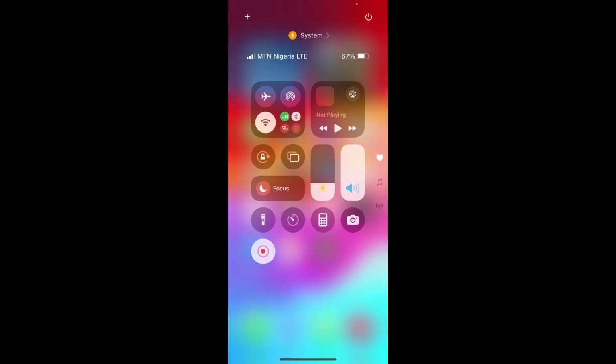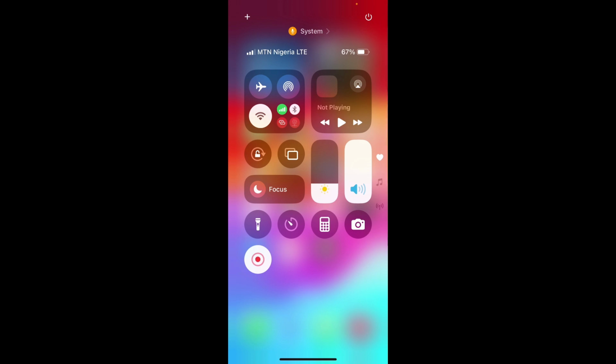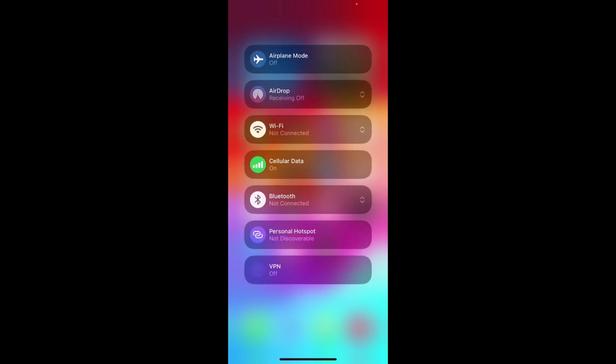First, swipe down from the top right of the phone, okay? Then once you're here, this is the control area. In the first category, there's a first group here, which is made up of flight mode, then AirDrop, then this Wi-Fi symbol, and there is another group here that contains four icons. So tap on that. All right, so you can see this now displays the connectivity section in full. Cellular data is turned on here, so let me just turn it off. All right, this is how it would look by default.